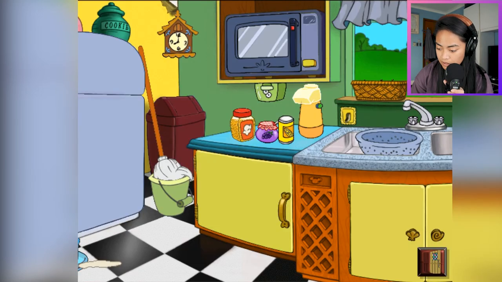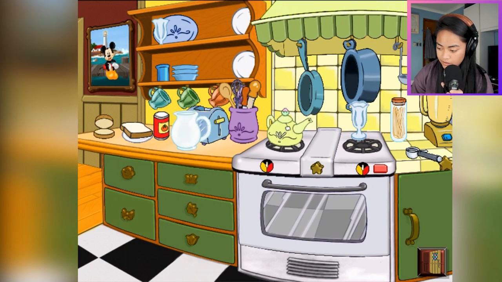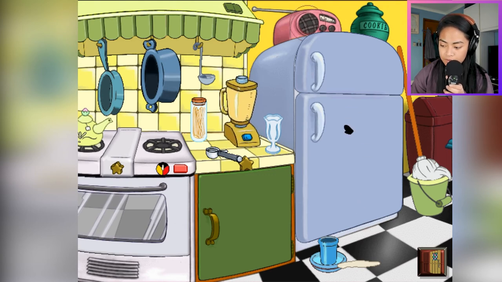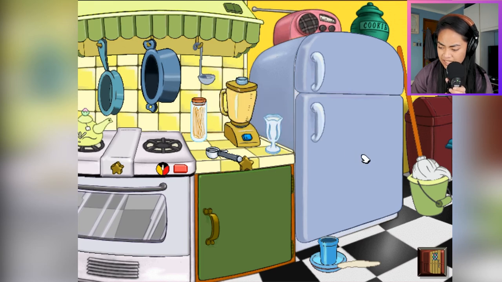You didn't mop anything. Okay, let's see. Let me get this little milkshake vessel. What? Put it back. Wait, what do you want me to do with that? No, I don't want that. I guess it didn't work out too well for us. Maybe it didn't pour correctly. It didn't mix correctly. That's a milkshake, right? Like, you can't freaking complain.